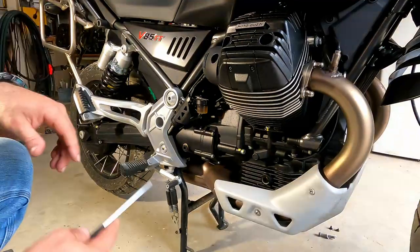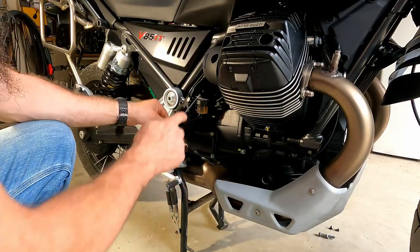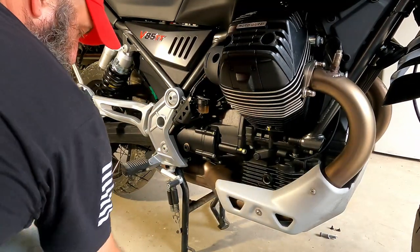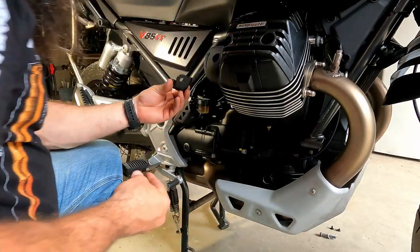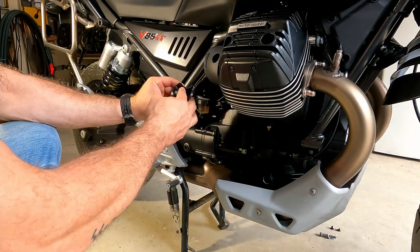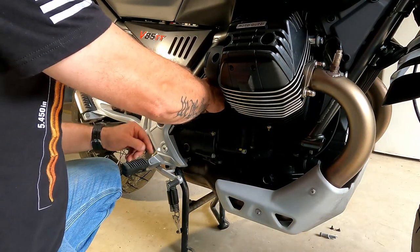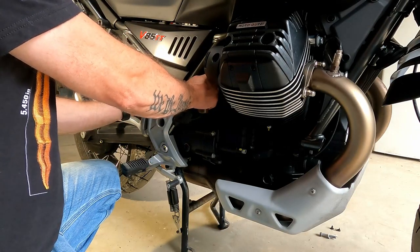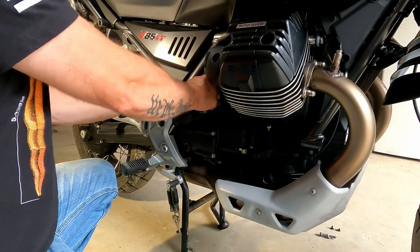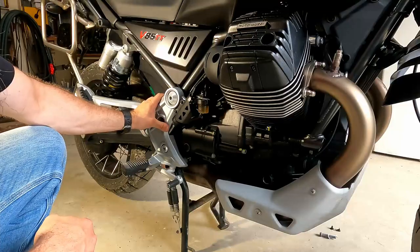That's a threaded hole. All right, so continuing on, now that we've got our new bracket that stands away our brake cylinder here a little bit, we've got another one of these little plastic caps that pops out and just covers a threaded hole. And like the other side, we've got a bracket. This one designed a tad different. I hope that's the way it goes, because I have no idea. It kind of looks that way in the picture, but we'll give it a whirl. If it's wrong, I'll blame somebody else. All right, and again, I'm leaving all these loose so that there's plenty of room for adjustment here later.